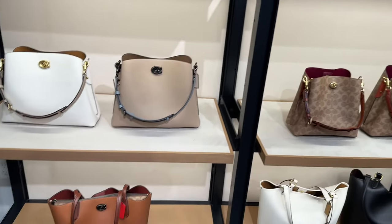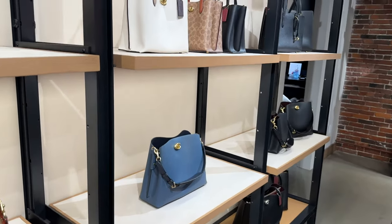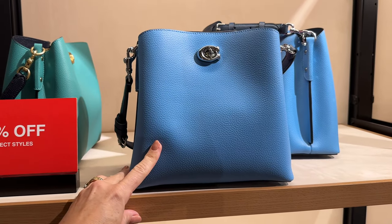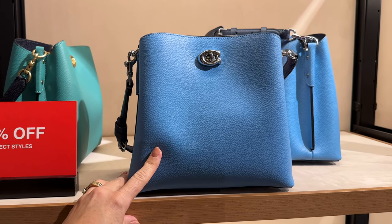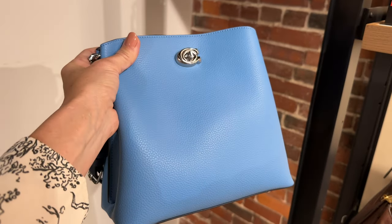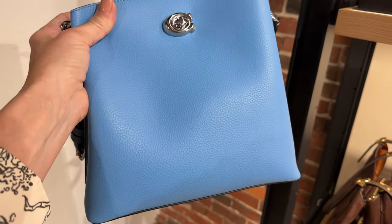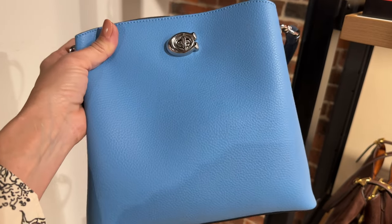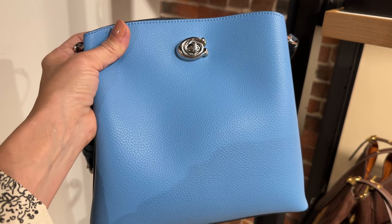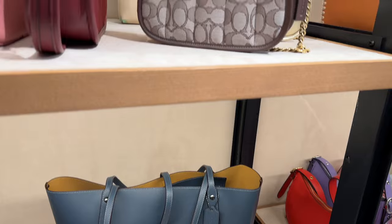They of course have the Carries, which I love, and then all the Willows and totes we're used to seeing. If you want closer looks, go to my shopping vlogs playlist. I do have one item from this sale waiting for me at home in this color — pool — and I'm pretty excited about it because it really looks like my son's home team color of blue. It's a Willow, but I'm not going to tell you what style I got. Maybe you can guess what piece I got and see if you're right when I show it to you.